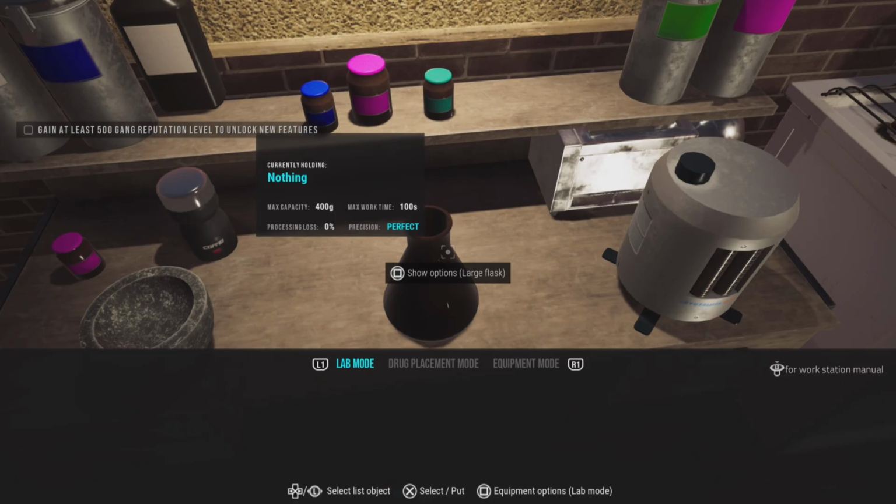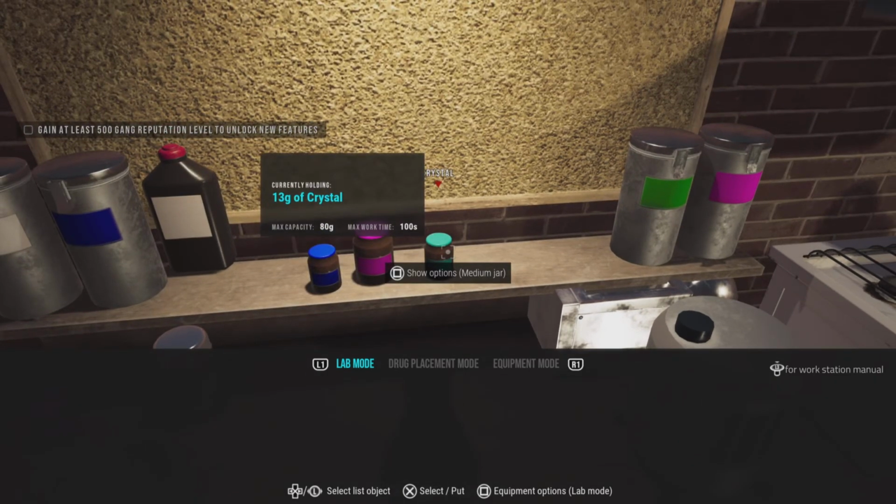Just remember to watch out for the percentage. You don't want to go too low on the 70s. Stay in the high 70s like you just saw, 76.9 or higher. The crystal was a bit on the low side, yes, but I haven't had any issues so far with anyone, any complaints or anything.